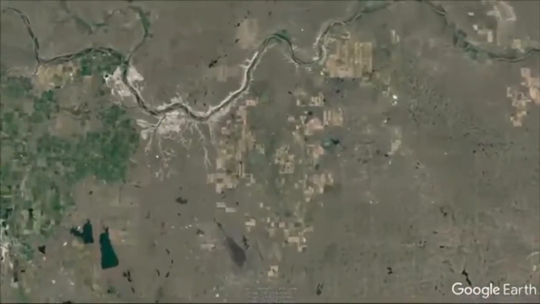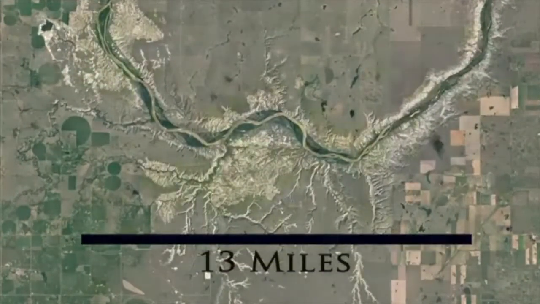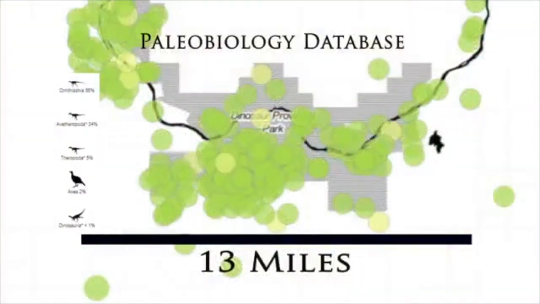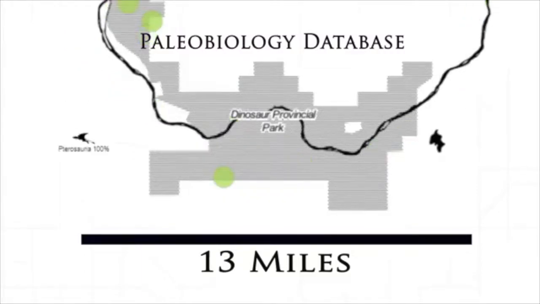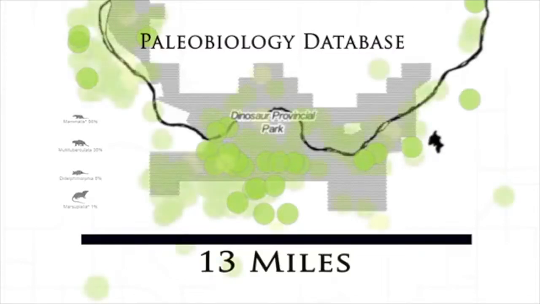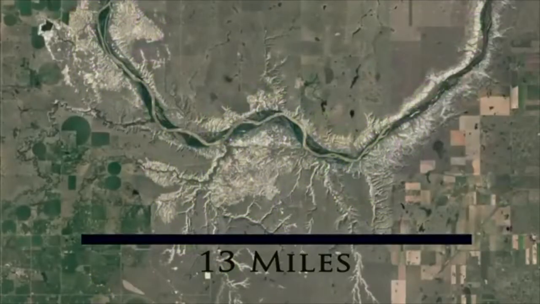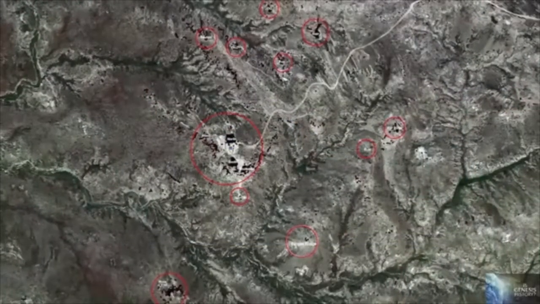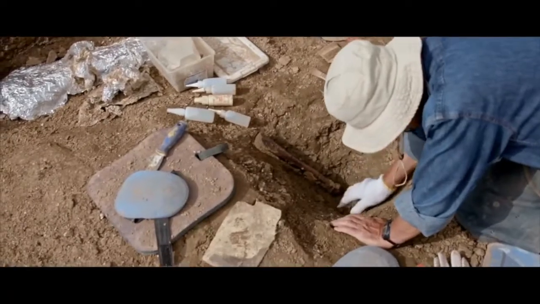Just 45 miles west from this location is yet another massive flood deposit, and this one even has 49 different species of dinosaurs in it, buried along with turtles, crocodiles, fish, flying reptiles, birds, and small mammals. What type of disaster could bury nearly 50 different species that would never be near each other, and many other types of animals, including marine life, all together in mass graves? These mass burial sites are common in the United States.